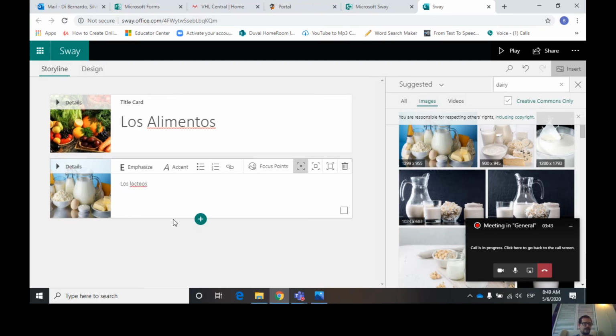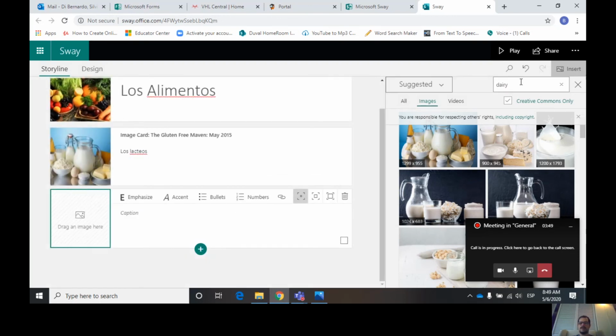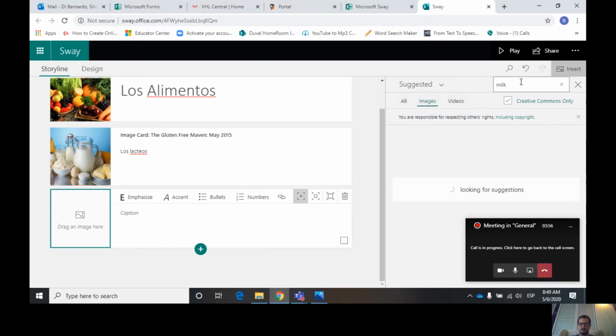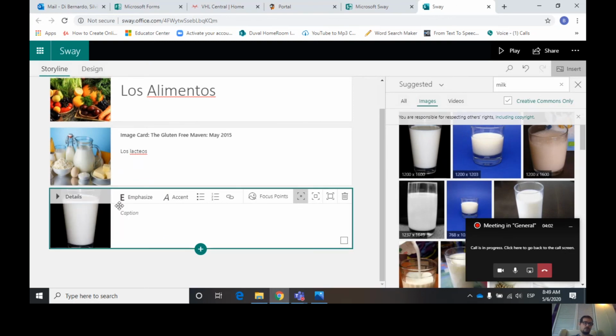Okay, so you have the first one, and for lácteos, you want to add another one, and you say here, milk. Let's suppose you choose this one. You can add it or drag it also. So you say la leche.